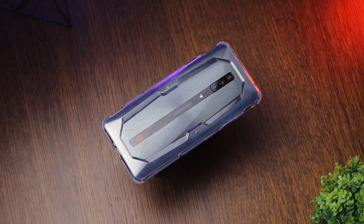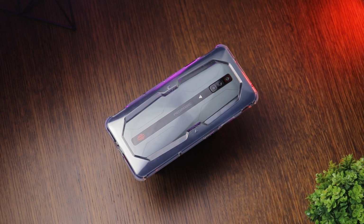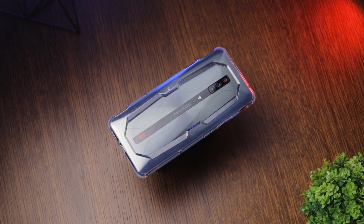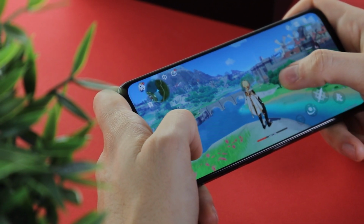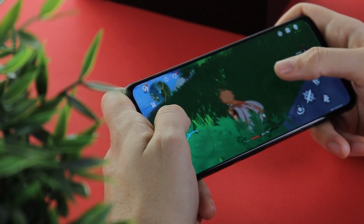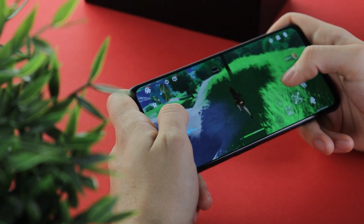Now, overheating is the number one reason why I previously couldn't get into mobile gaming, and it's that area where Nubia is miles ahead of the competition. The Red Magic 6S Pro features new phase change materials along with a high-speed centrifugal fan that stores and disperses heat with extreme efficiency. The end result is that the phone never reaches extremely high temperatures to the point you won't be able to hold it, and there are no lag or performance drops even after hours of gameplay.